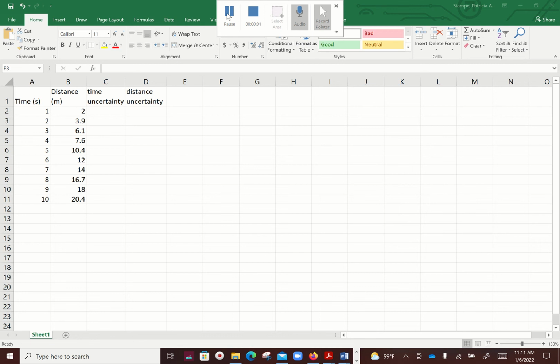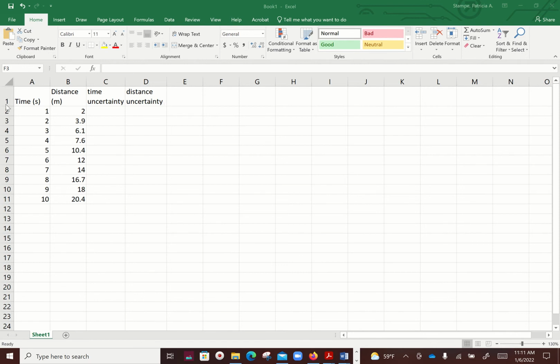Okay, so this is just a quick screen capture to show you how you need to do a graph, and this is for a straight line graph. So here I've already filled in Excel 2 columns, one for time and one for distance. We're going to plot them and we're going to take the slope to get the velocity. So I've got the time and distance.